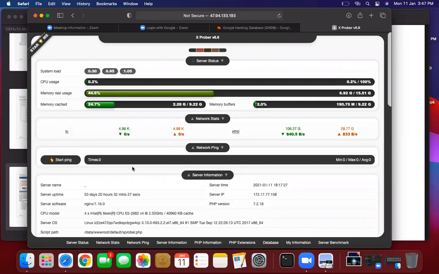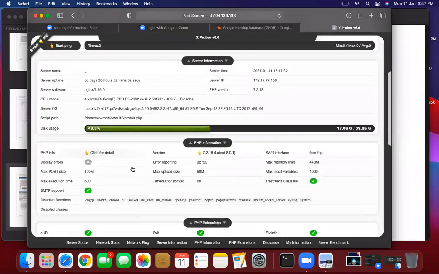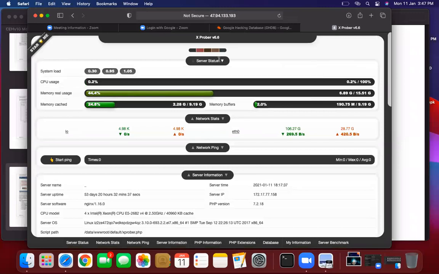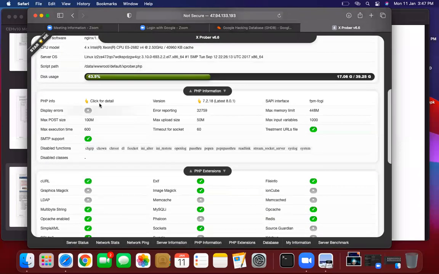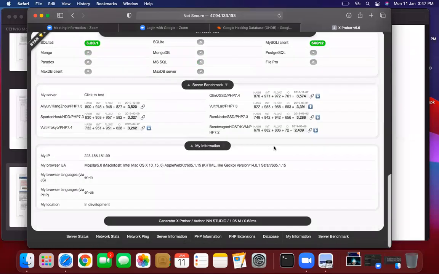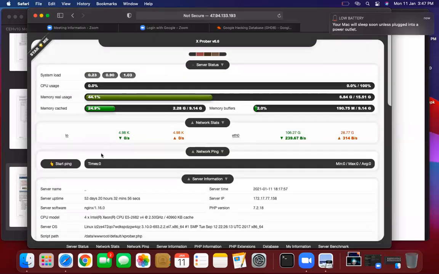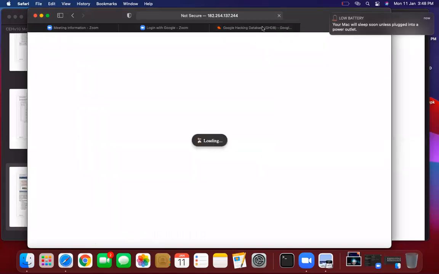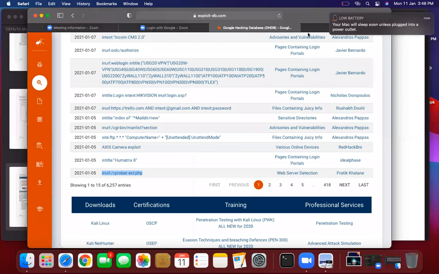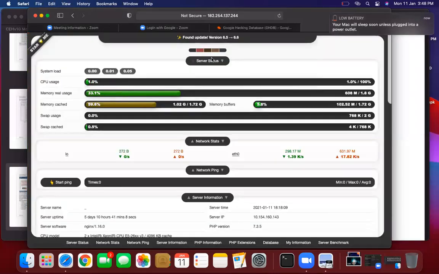You can see here something, Xprober version 6.6. A server is there which is open and we can see a lot of information: server status, system load, CPU usage, memory, network status, disk usage, PHP version, memory limit, PHP extensions, web server detection, memory usage, CPU usage.